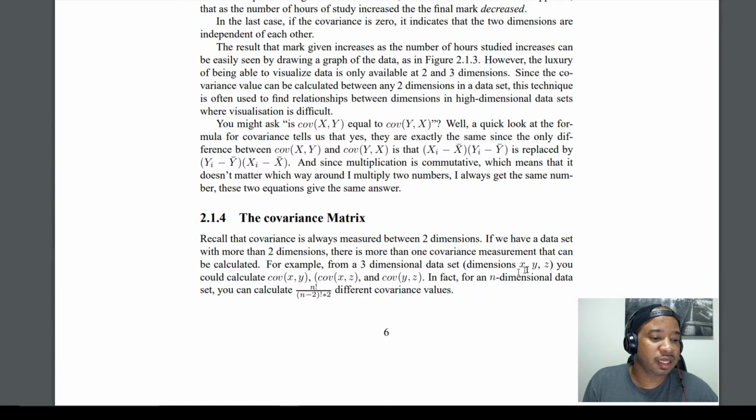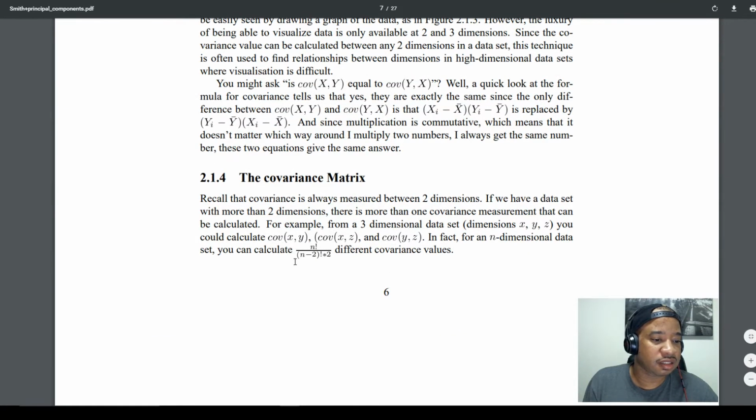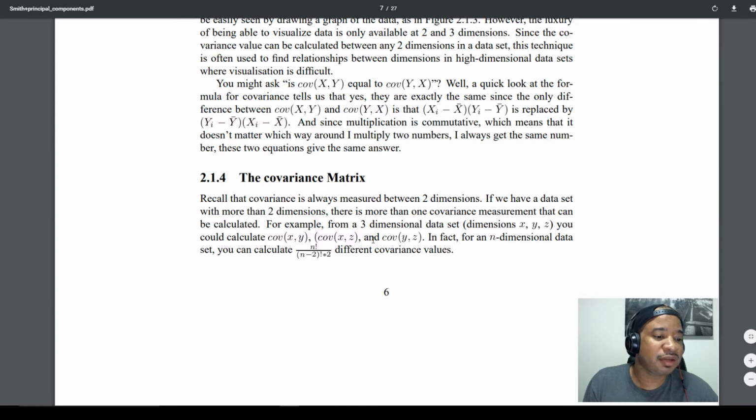So it's basically 3 choose 2, or n choose 2 every time. We're selecting 2 combinations out of all 3, and so 3 choose 2 is definitely 3. The combination x and y doesn't count twice, because the covariance of y and x is the same as x and y, so we don't have to count that. There are 6 different permutations, but 3 combinations. That's why we divide by 2. Divide out the duplications.